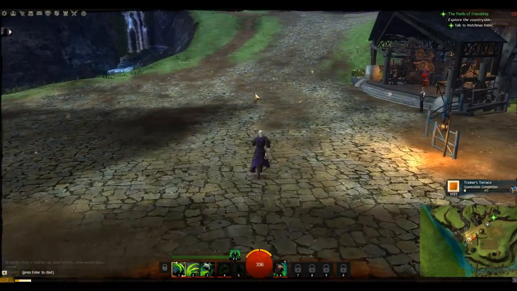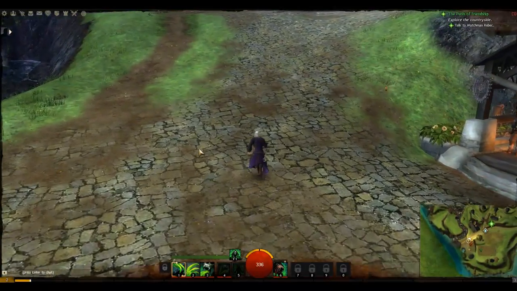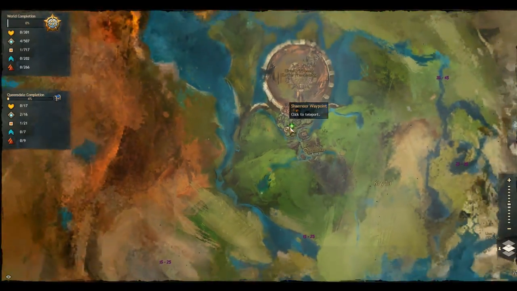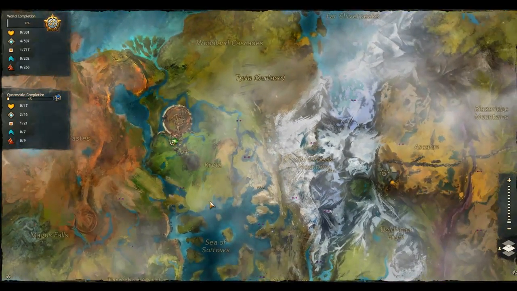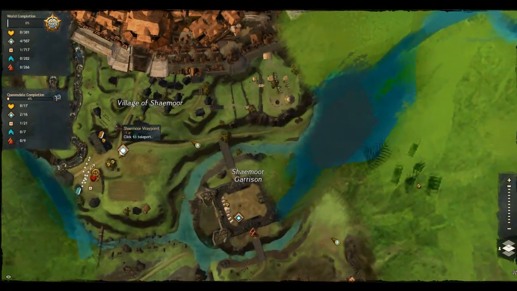Before we really start anything, I'm going to explain some things on the map. Anytime you see this green marker, that means that's where you have to go for your next story quest. These are waypoints. You can teleport to them from anywhere in the map. However, the further away you are from a waypoint, the more it will cost you. For example, this one's 4, that one's 4, but we're both in range. But if I were to teleport over here, it would be like 50 copper.